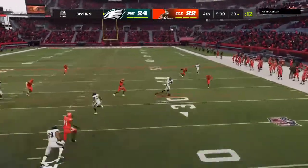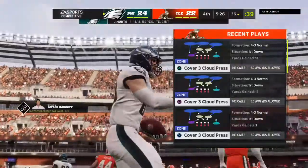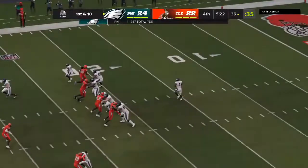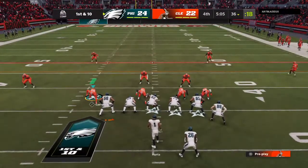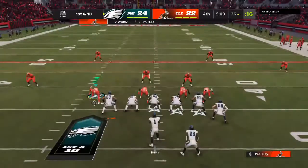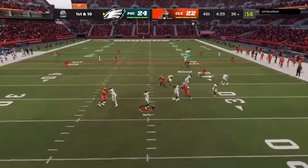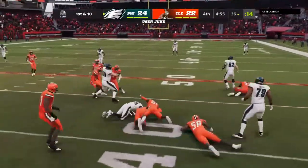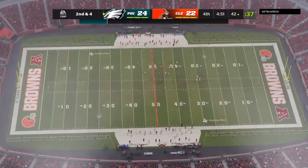To throw here. That's caught by the big tight end, Dallas Goedert. And he is going to have an Eagles first down as they're able to get the third down conversion. So from the 36 now, 1st and 10. They'll set up a throw. And on the catch right side, this is Sanders. A nice little screen. They get 6 on first down. Good call there on first down.